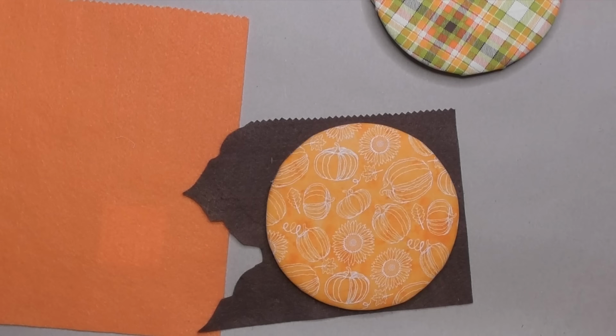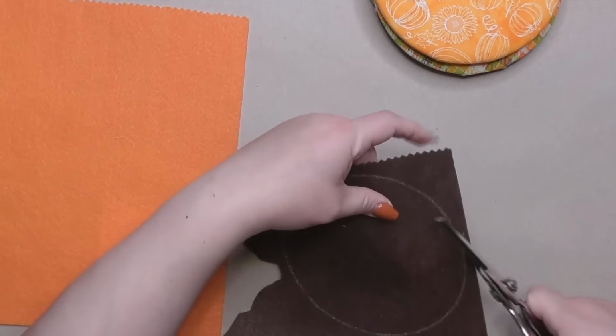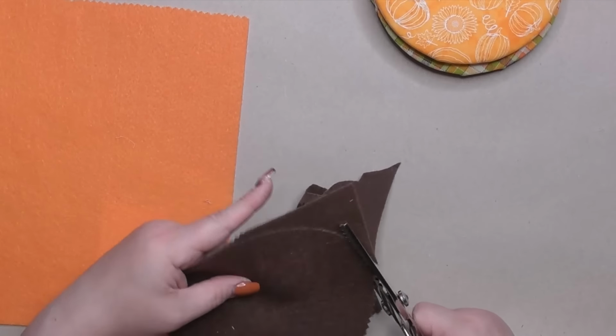Pumpkins will appear. Now, I am going to trace the circle of our little pumpkin pieces onto felt, and we're going to do the same thing we did with the fabric, except with the felt, I'm using pinking shears to make it look all cute and pretty.